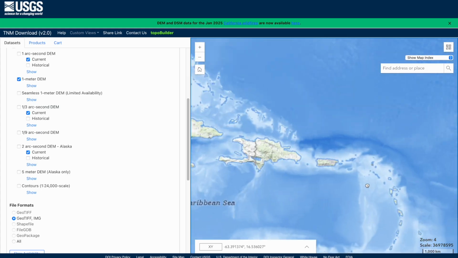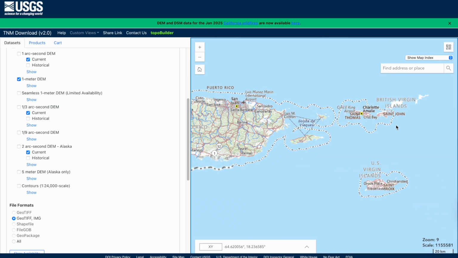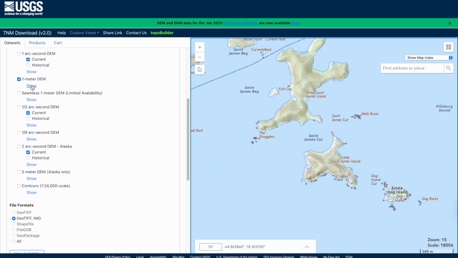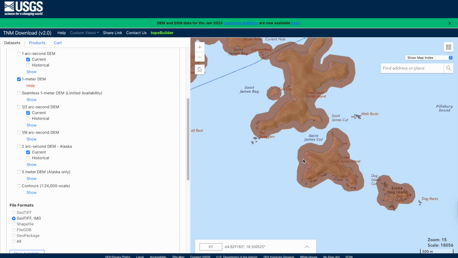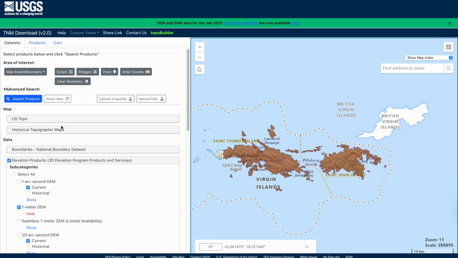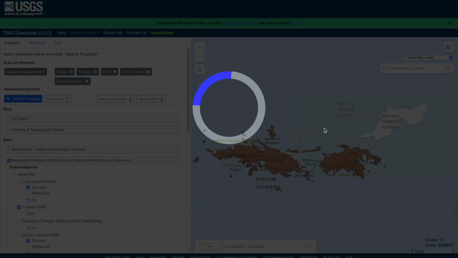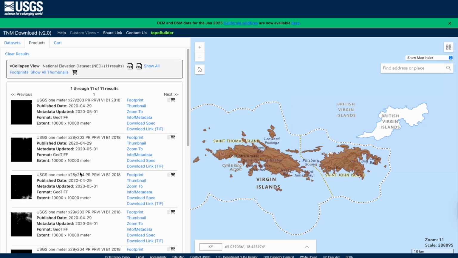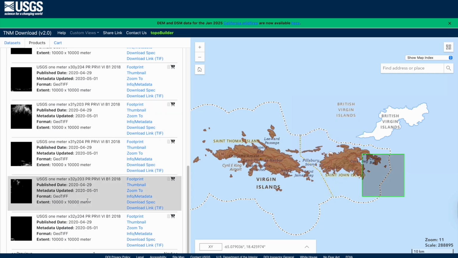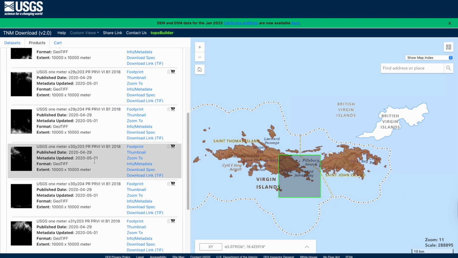And then search up your desired place. In my demo, in this case, being Little St. James Island in US Virgin Islands. Well, you're a legend if you know that island, but just for the purpose of this demo, okay? Hit search products on the left. It should show you all the available DEM raster data in that area. So find the one that includes your area of interest. Just hover your mouse over that and it'll show you. And then hit download. It should be in GeoTIFF format. And once that's done, just hit save.